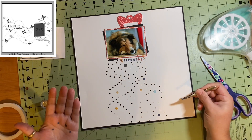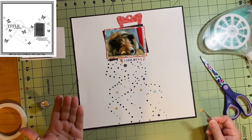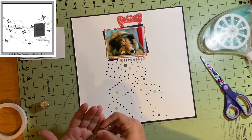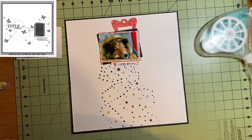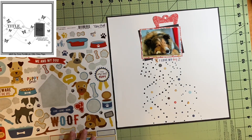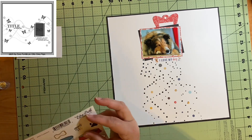I really kind of love the way that there are gemstones it looks like on this sketch, and I just use these instead, although I didn't put any above the picture, but I think the little black polka dots do the trick. And looking at this, I could do like a Dalmatian layout this way, but I don't have a Dalmatian, I don't own one, I don't have any pictures of one. So put that on the back burner of my brain for one day when that ever comes up.